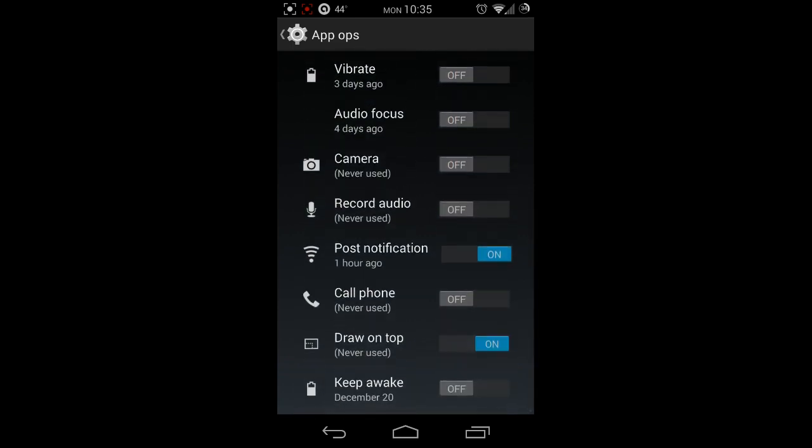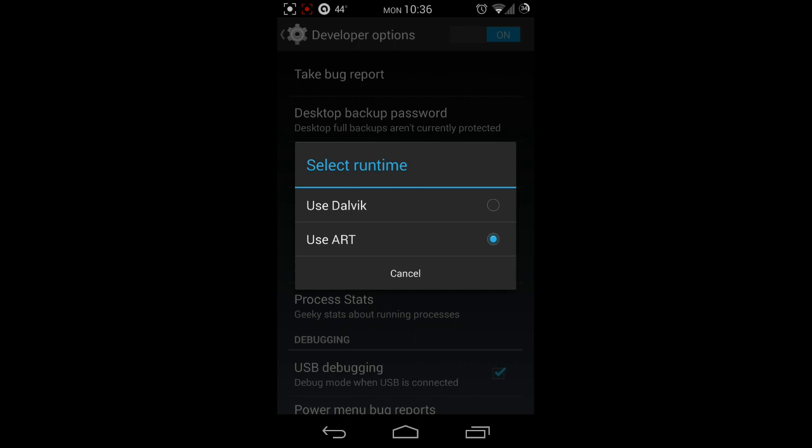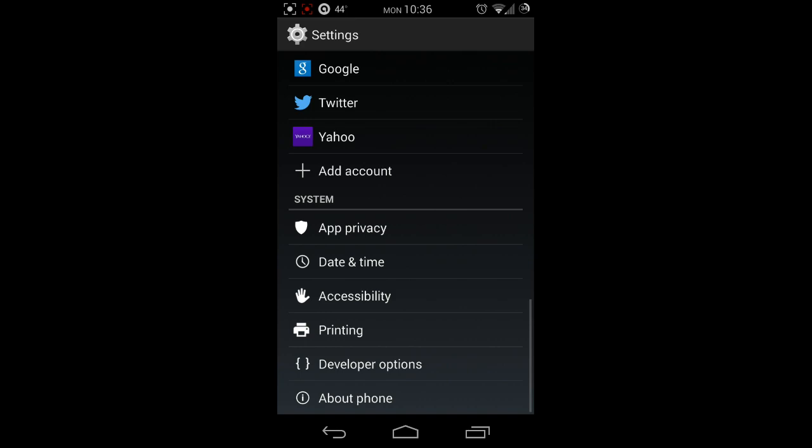It's not a ROM issue. It's not an application issue. It's you probably turned something off that the app actually needed to function properly. So just keep that in the back of your mind. Also, this ROM does offer ART, and I am currently running ART, and it just runs flawlessly. It's lightning fast, no hiccups whatsoever, like I said before.